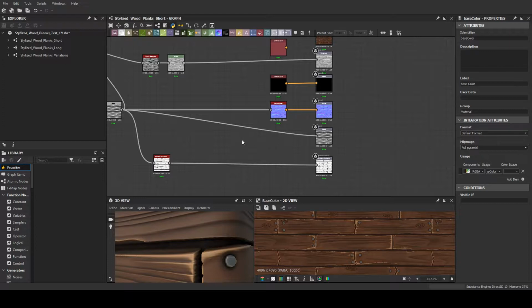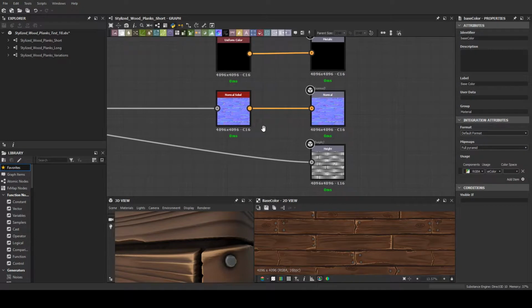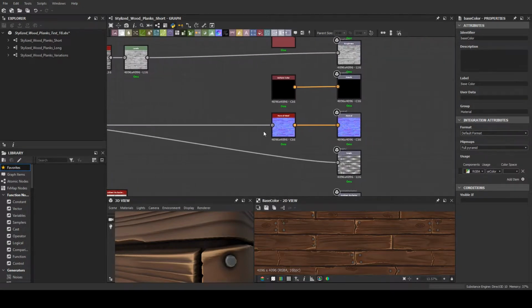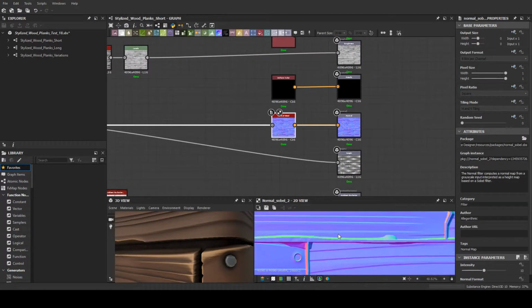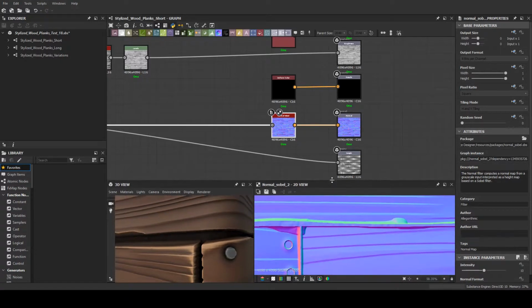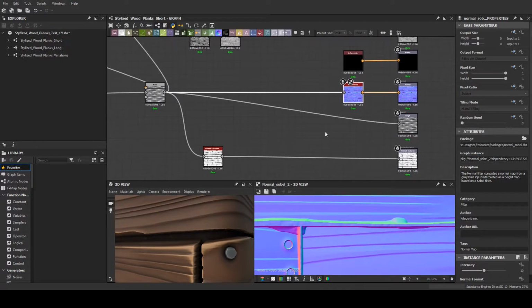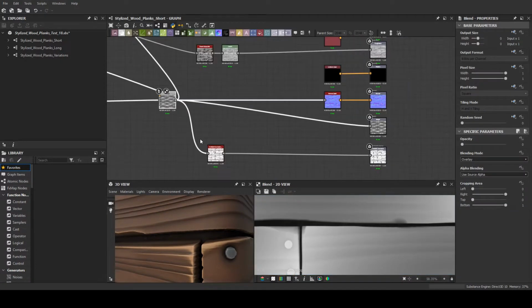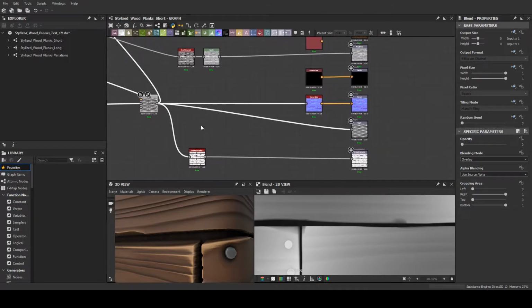Ambient occlusion. And also to get the normal, it's just one node. You just plug your height map into that. What's cool is Substance Designer can actually convert normal maps back into height maps. And AO you just get from your height map also. So basically all those nodes are coming from the height map, which is why it's really important to do that first too.